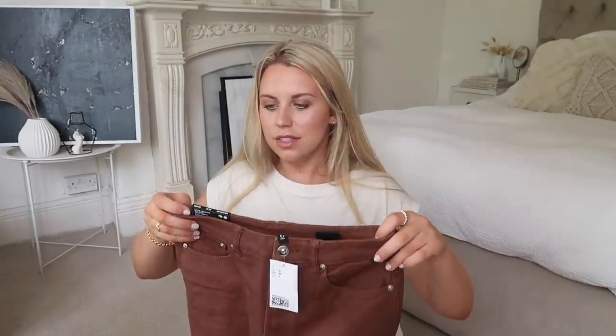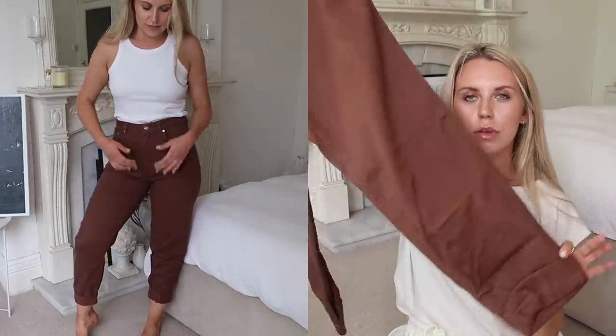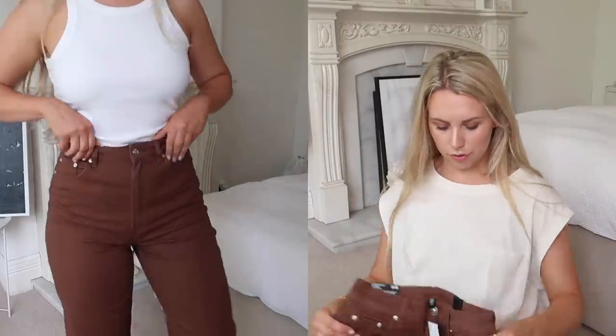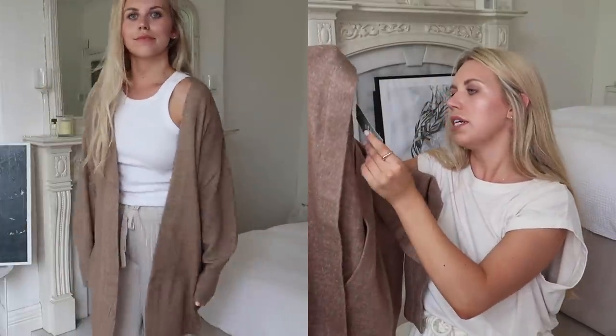Speaking of brown — and I know I just slagged off jeans — I got a pair of brown jeans. These are a loose mom fit, high waist, ankle length from the Divided range, in a size 10. There's a bit of give, slightly stretchy, and because they're a looser leg I thought they'd be a nice fit with a little turn-up at the bottom. How rich and chocolatey is that brown? At £12.99 these were super affordable. I also got this open cardigan — it looked more oatmeal in real life than online. It's a loose fit, lightweight cardi in a medium at £17.99.